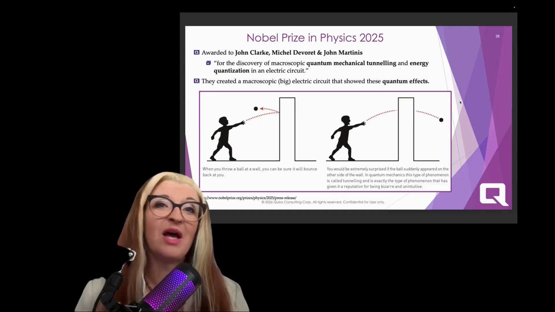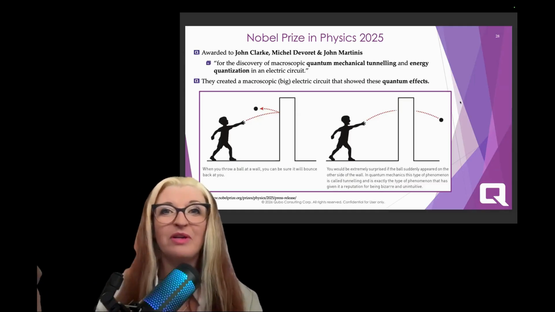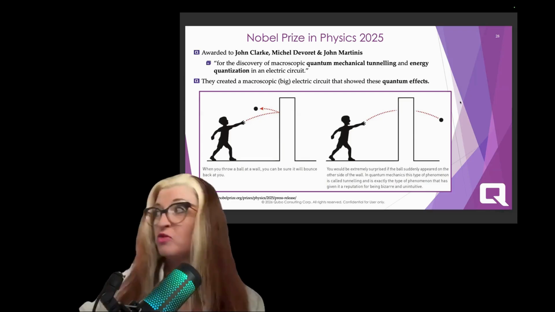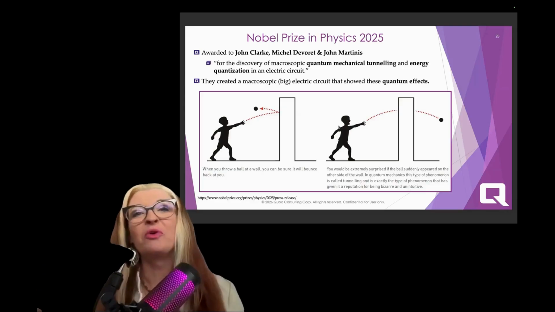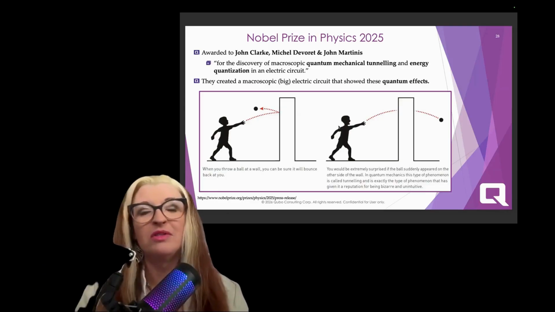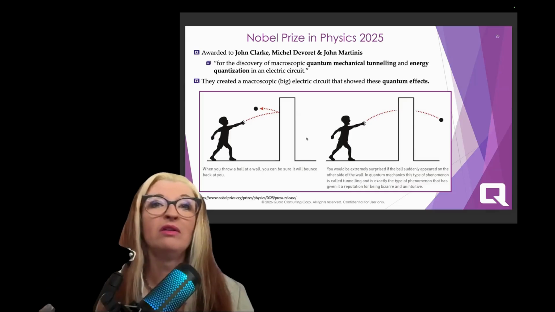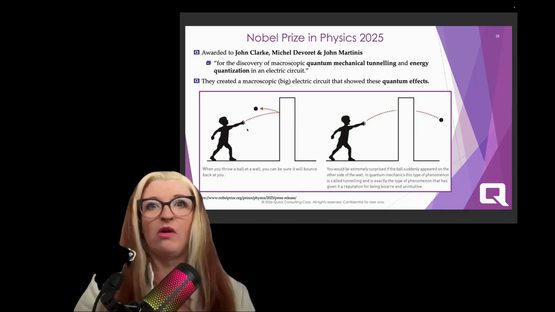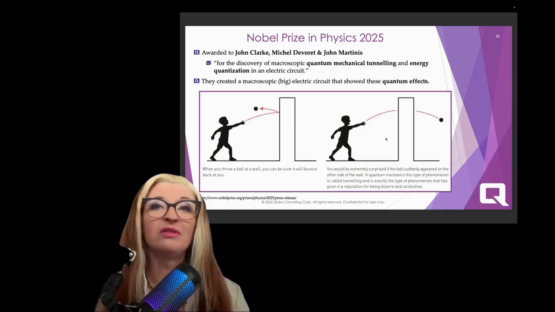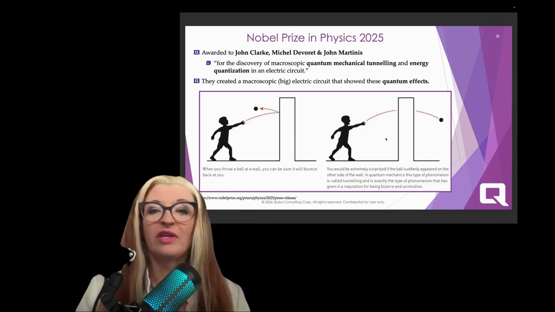Sometimes when I mention quantum tunneling, I say it's as if your neighbor, instead of knocking on the front door, just walks through your wall to come say hi, right? So in the macro world, the everyday world, if you throw a ball against a wall, it will just bounce back at you, right? It doesn't go through the wall like this other picture looks, right? But in the quantum world, particles can do stuff like this.